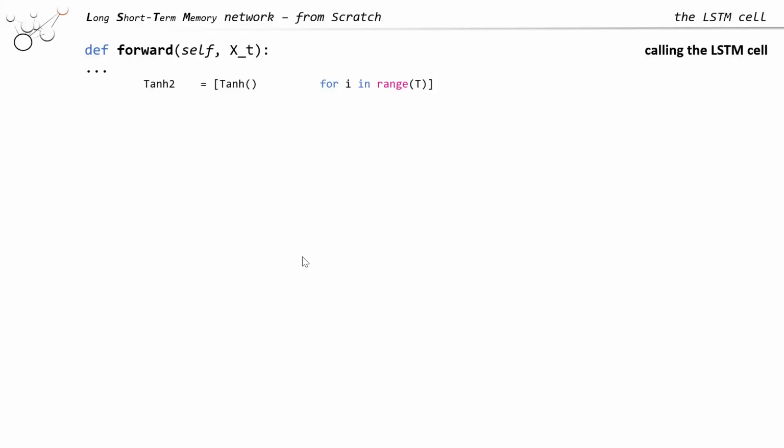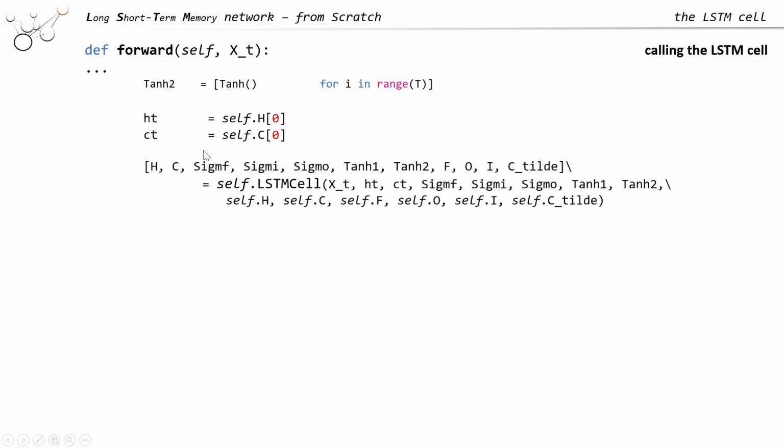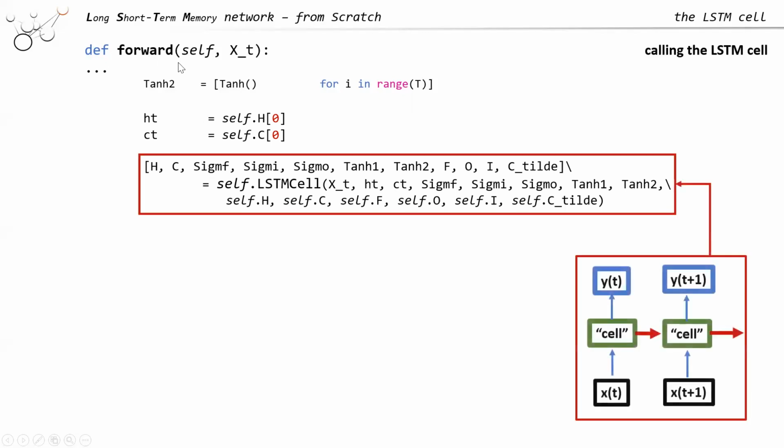So let us now create the LSTM cell. As we said earlier, the cell starts with the first states H and C as an input, and we want to call this cell in the forward part. In the cell, the LSTM calculates all those values for all the activation functions and all the gates for every time step t, and then returns all those matrices with the corresponding values. It will do this for every epoch in the forward part. So we have our cell, which performs the calculation for every time step recursively.